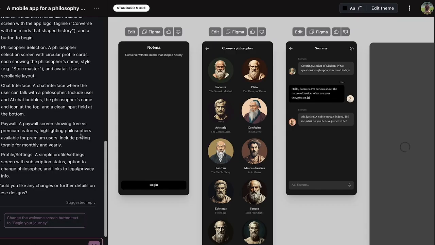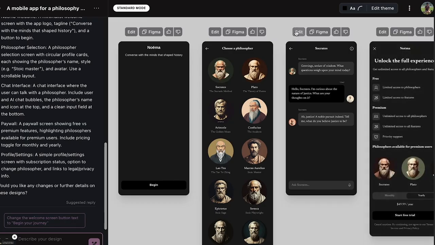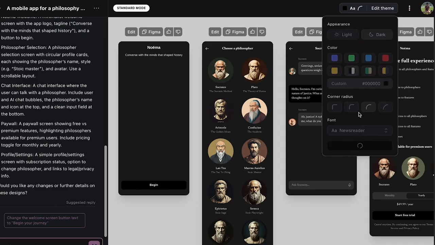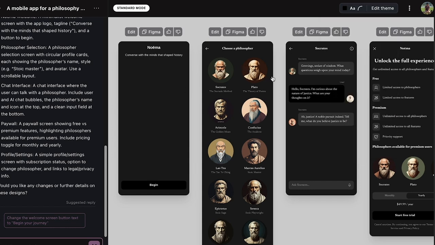So after a few iterations, you can continue just giving it prompts to adjust the font or the copy or the images, anything you want, or you can edit: you select here by clicking edit, you select the specific screen and then say something like, please change the font to, or whatever you want. I personally like it like this. I just edited the theme, so I selected a dark theme here and then the color, and that's it. But you can do much more. You can do pretty much whatever you want, but I personally prefer to just get it going.